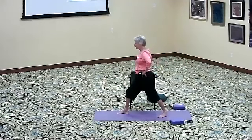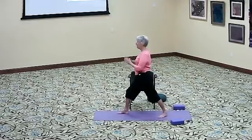So now I'm going to bring my hips back to face forward and my shoulders are lined up over my hips. And now I'm ready to decide what I'd like to do with my arms. This is what I think I'd like to do. And so here I am.